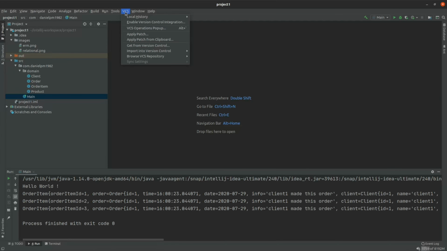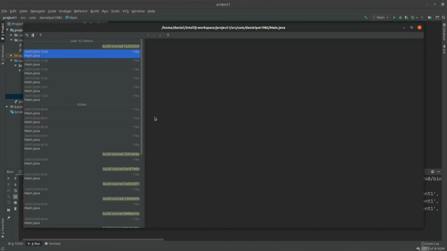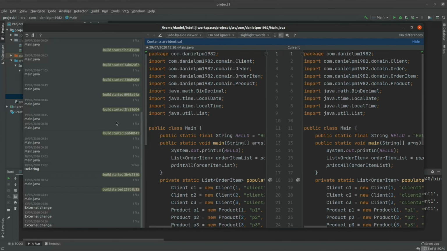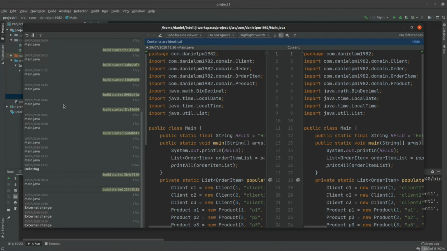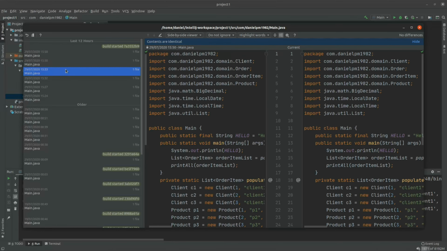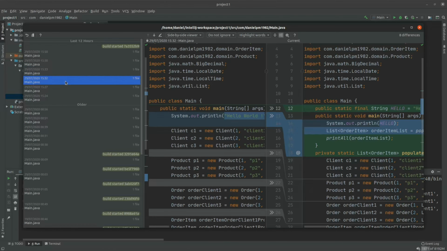And now the last option here at the menu that I have to show you is the version control system option. For example, here at the local history you can show all the history for your classes locally inside IntelliJ, all the changes you've made and the comparisons between the current and the last state.